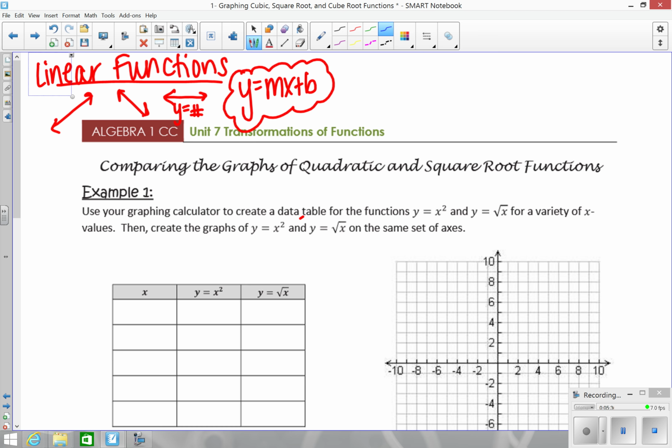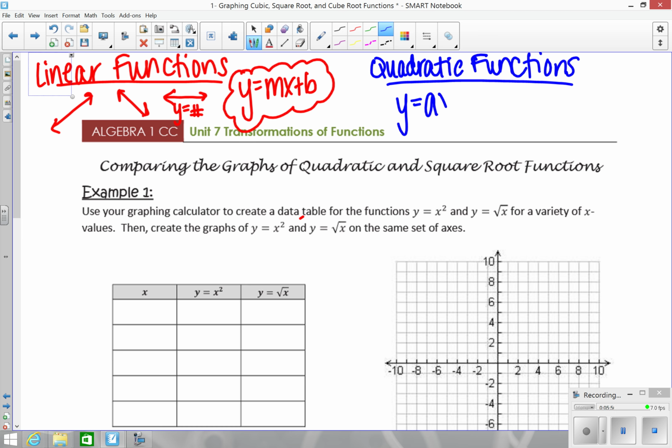And then from there, we talked about quadratic functions. The difference between a quadratic function and a linear function is the equation itself is going to have an x squared in it, so y equals ax squared plus bx plus c. And the biggest thing is you know something's quadratic when you see that x squared. So linear is just going to be an x, quadratic is going to have an x squared, and the graph looks like a parabola. So either opening upward or opening downward would be a quadratic function. So there's your equation for quadratic functions.